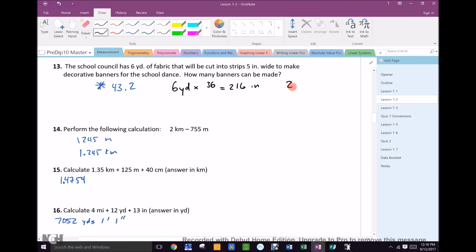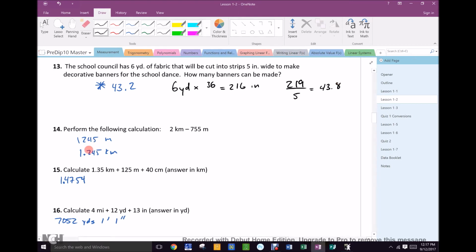What if I had 219 inches of fabric? Would I still divide by 5? Yes. And what would I get for an answer? 43.8. How many banners can I make? 43. Still only 43. Some of you will, if I put that on a multiple choice test and I said choice A was 44, some of you would round it up. Because you are so conditioned by doing math that you don't think about what you're actually doing. Do you understand what I'm saying? Right? Even though 43.8 rounds to 44, you cannot make that 44th banner. Picking up what I'm putting down? Yep.